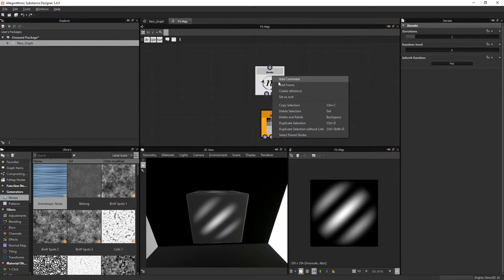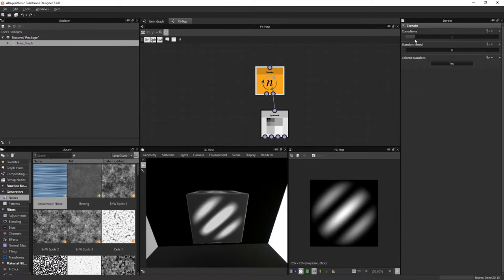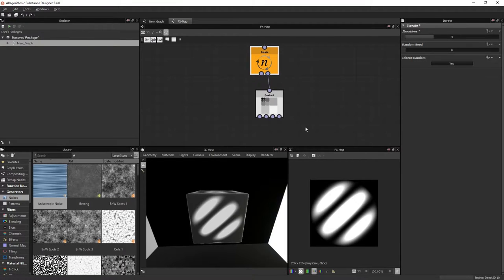So if I set this as root, which means this is where the graph starts, and it will work its way down, I can utilize the iteration parameter here. And what it basically means is if this value is x, the graph will run through the hierarchy x amount of times. So if this is 3, the graph will start here, go down here, reach the end, it will go up on top again and go down again, reach the end, go on top again and go down again.